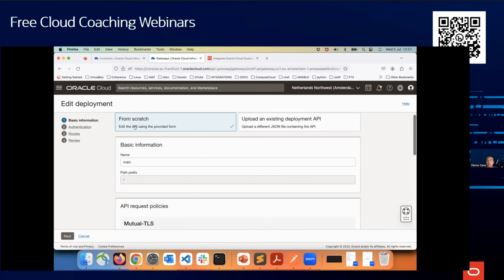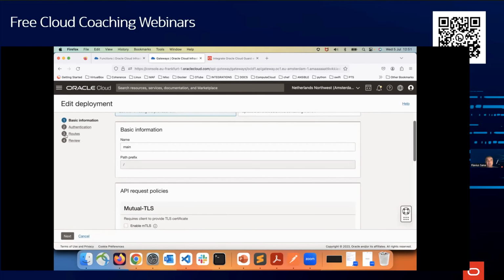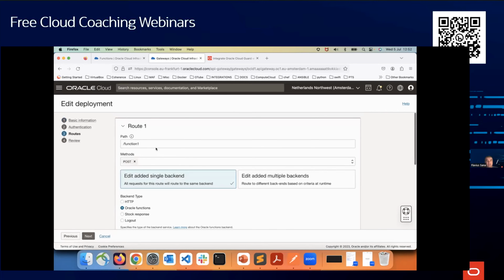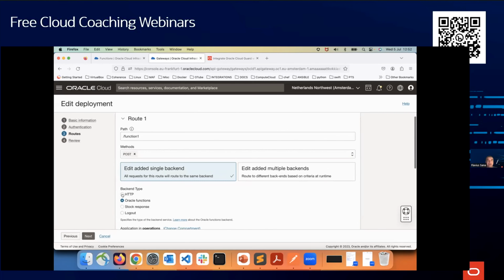But for this API gateway, instead of having a route to a backend of type HTTP, I can have this Oracle function response. So my API gateway can call directly an Oracle function. So you don't have to use the HTTP endpoint for your function, but you can integrate this Oracle function directly.